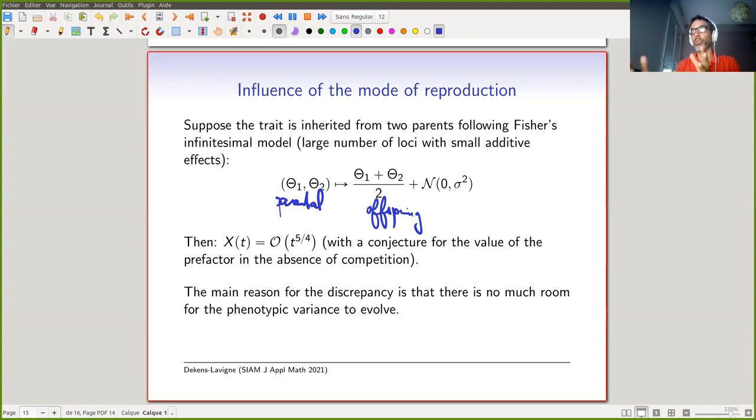And the fact is that because you inherit only from half of your parents, if you have some disperser, some outlier at the front, they will very much likely lose part of their advantage, their dispersal advantage. And then you will have a slow rate of expansion. Anyway, the details again are not that important. The point is that it's possible to do some kind of asymptotics up to some point when you are able to understand the ecological and evolutionary coupling.